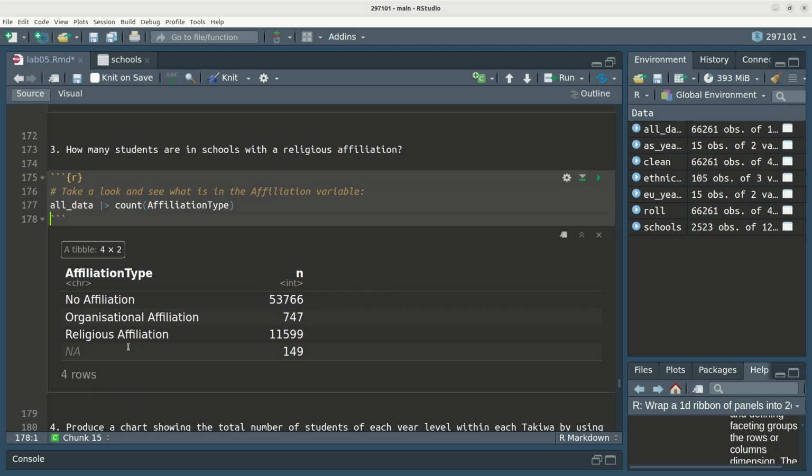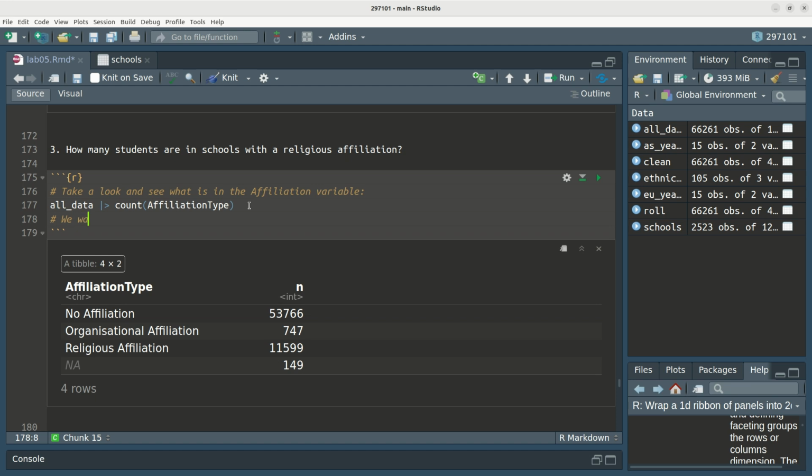So there we go. We've got no affiliation, which of course is most schools. We've got organisational affiliation, which might be trusts, for example, and then we've got our religious affiliation, which will be all the others. So now that we know, we want affiliation type equals religious affiliation.